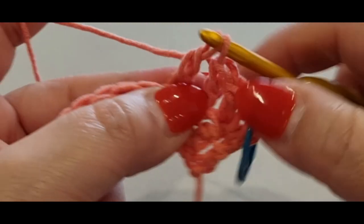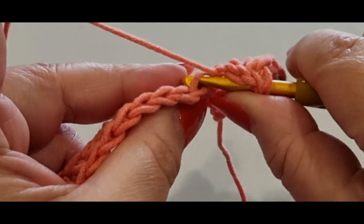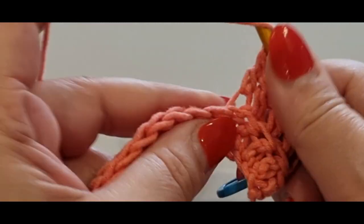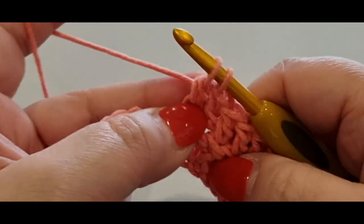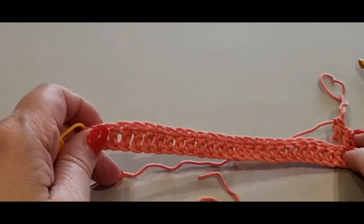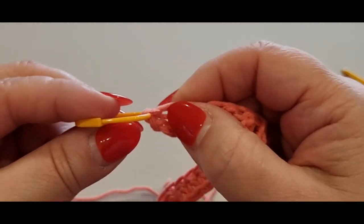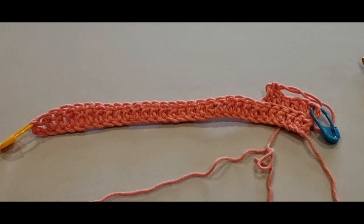Yeah, super easy. I love this pattern. I love it because it's easy. And once you know it, after the second and third row, you can do this while watching TV. Seriously, it will be one of those things that you can do whilst watching your favorite show on television. So I'm not going to let you sit here and watch me do the whole row. I would like you to do the whole row, get to your second last stitch, complete that one, and wait for me there, and we'll talk about what we're going to do next.